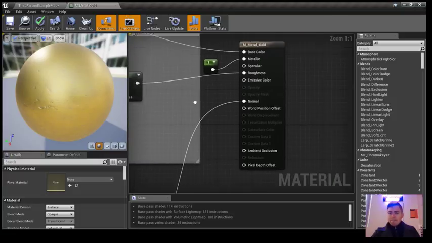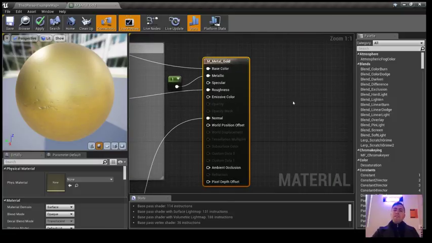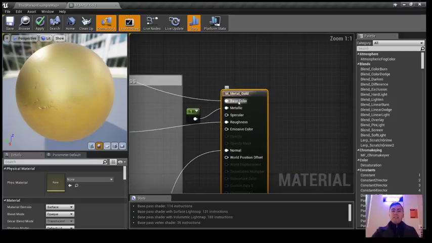Important part here is you have this thing called the result node of the material. So everything that makes a material look the way it does happens because it plugs into this node. Every material has this. The big factor for this is Base Color, that top one.